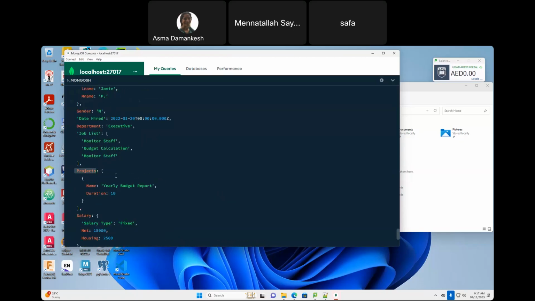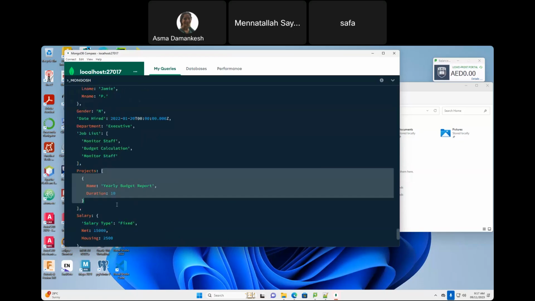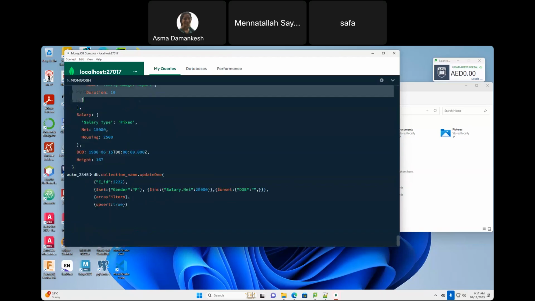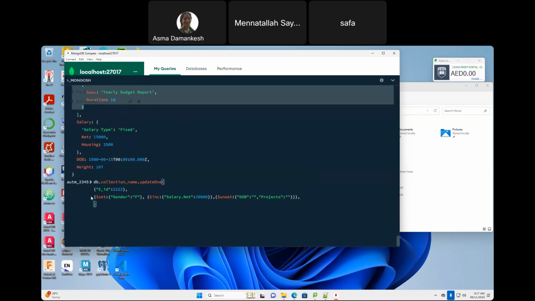So for you to see, it's the same thing. It doesn't matter the type of the field. Okay, and then we want to remove projects. We set it to empty. We don't have these two for now, so I'm going to remove them. Any questions? This is a nested update now, no? It takes care of this one first, then moves to this one.